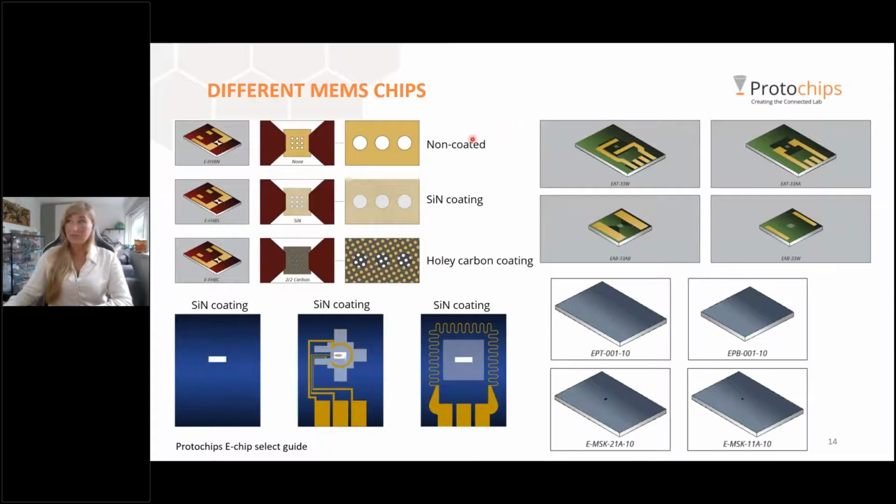For our open cell configuration, so heating or electrical or both thermoelectrical measurements, you can choose non-coated, and these would be very nice for instance, doing nanowires or carbon nanofibers or anything that has a longer configuration. FIB would be a very nice example for this, to use this for FIB lamella. And silicon nitride coatings or holey carbon coatings depend on your nanoparticle size. It will be nice to deposit something on top.